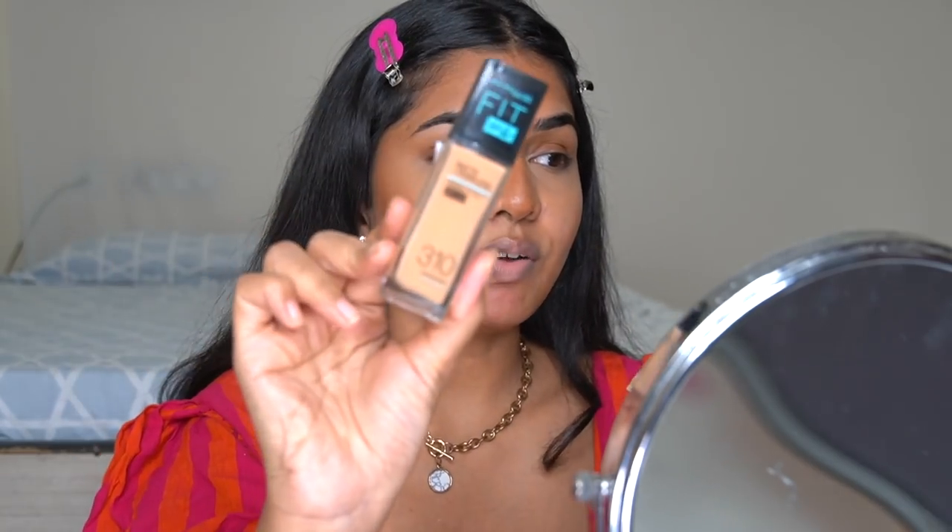So it's properly concealed and you can see I have a lot of dimension now — the under eyes are concealed as well. I literally need very little foundation now. For foundation I'm going in with the Fit Me foundation in shade 310, but before that I'm going to spritz my face with MAC Prep and Prime. This reactivates anything that's set and helps it blend with the foundation a lot better. I add it on the areas where I need a little coverage.